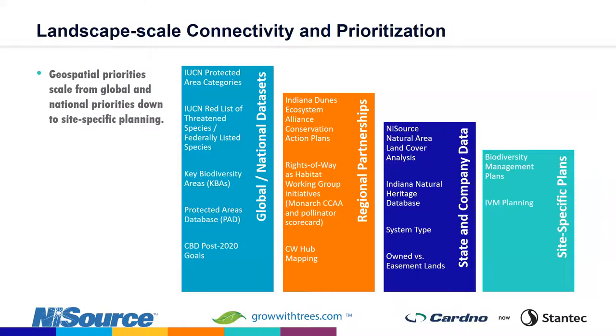For NiSource, the key is really the intersection of business priorities and conservation needs — looking at where, as Steve said, the first responsibility is to deliver reliable power and other services, and how we overlay that with conservation needs in a thoughtful way that brings the most conservation benefit on the ground while also benefiting the company. We've been looking at different mapping layers in light of that. This scale process uses global and national datasets regarding land cover, threatened species, and important biodiversity areas, combined with regional layers and great partnerships described in this session, then boiled down with company-specific data to site-specific plans with targets, metrics, and actions.